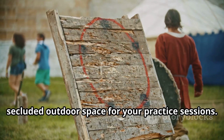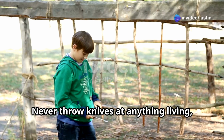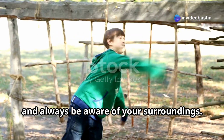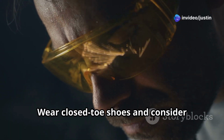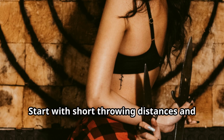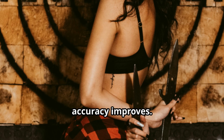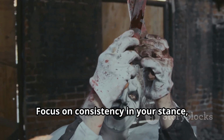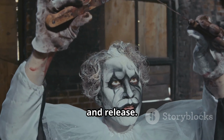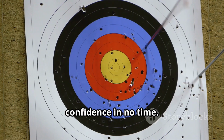Choose a safe, secluded outdoor space for your practice sessions. Never throw knives at anything living, and always be aware of your surroundings. Wear closed-toe shoes and consider wearing safety glasses to protect your eyes. Start with short throwing distances and gradually increase the distance as your accuracy improves. Focus on consistency in your stance, grip, and release. With patience and persistence, you'll be hitting your target with confidence in no time.